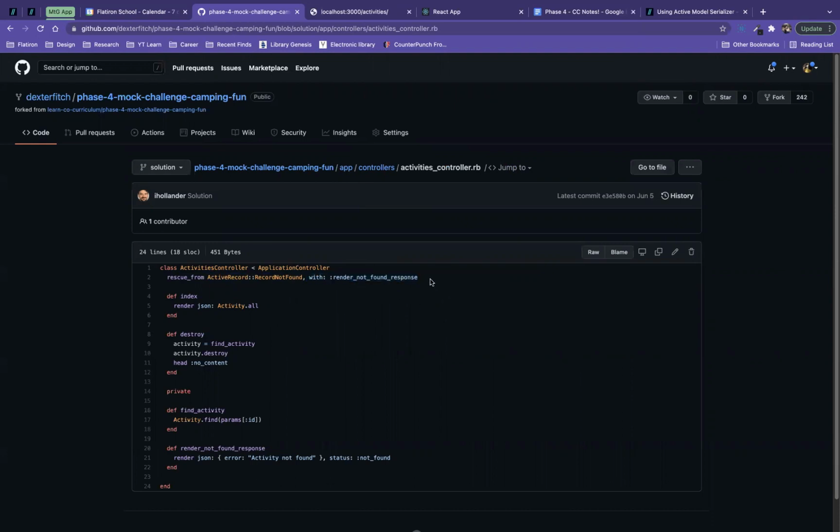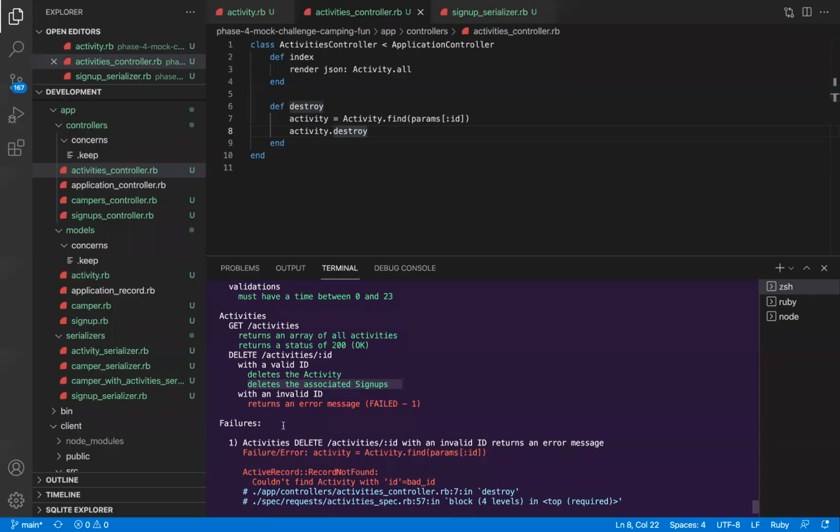And in this case, we're saying render a not found response as a separate method. So let's go ahead and try this. I'm going to add the tag private on our activities controller, because methods that go under private do not interact with anything except for the back end. And we're only interested in this interacting right here at the back end level.